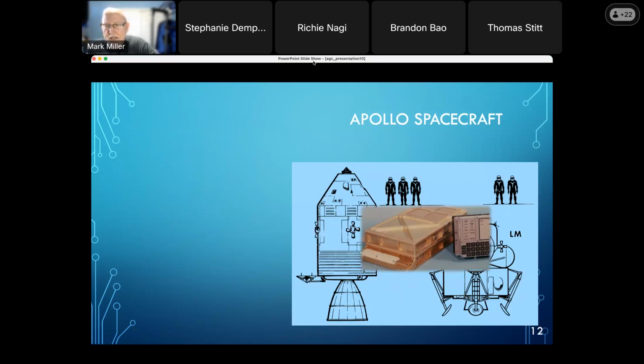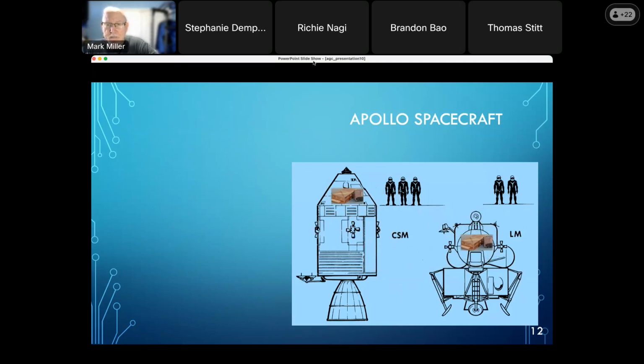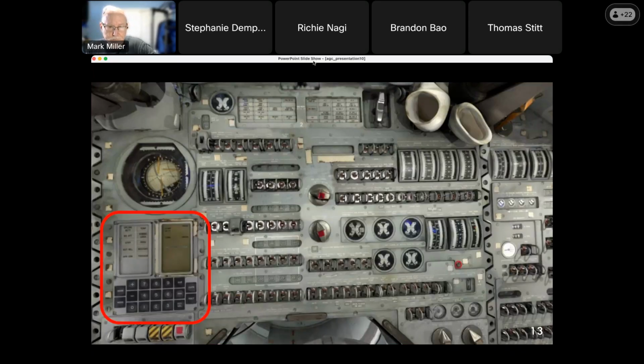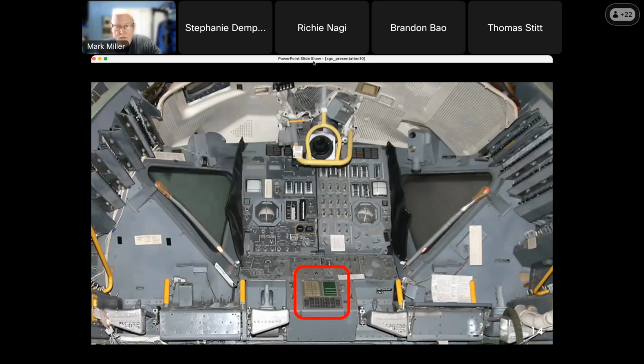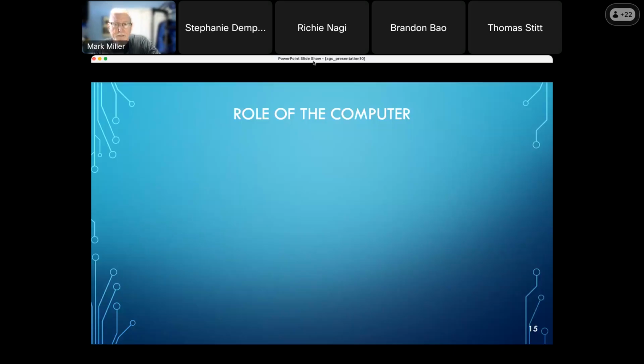So there was a computer in each spacecraft, one in the command module and another one in the ascent stage of the lunar module. If you were in the command module looking at the control panel, you'd see the DSKY down in the lower left. That's what the astronauts would punch on that keypad, and it would display back to them on this electroluminescent display what it was doing. And that's it in the lunar module there in the middle of the control panel. In the lunar module, the astronauts would stand to either side of the center control panel, looking out those triangular windows when they were flying it.